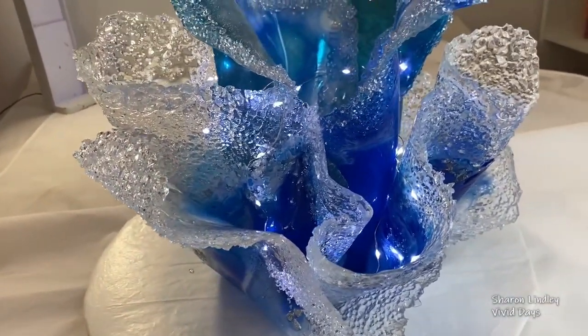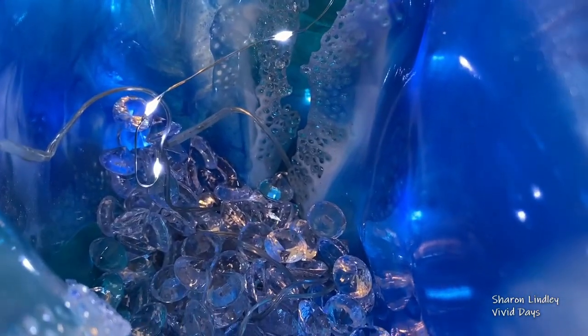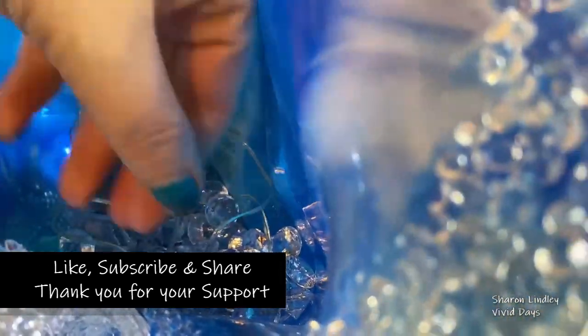Now, because this is going to be for my home and it's going on one of my cabinets, I have put two lots of LED lights on there, like mini fairy lights, and they are battery operated and they are hidden under here. So I will show you now with it off. There's two of them and I've got these big crystals or big table scatterings, if only we could afford crystals like this. They're just covering them. So I'm just going to take it out now.